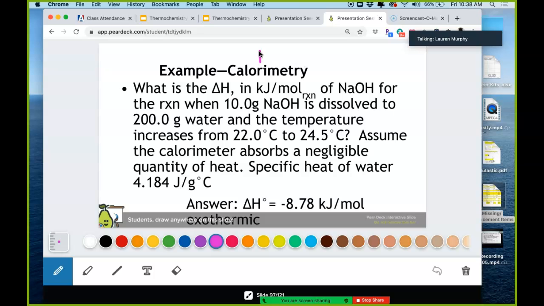So you're taking solid sodium hydroxide, dumping it in water, and what happens? It becomes sodium ion and hydroxide ion, and a bunch of energy is released. That's why it gets hot, okay? It heats up. So sometimes dissolving involves heat changes. Some dissolving processes are endothermic, so we'll talk a little bit about that later.